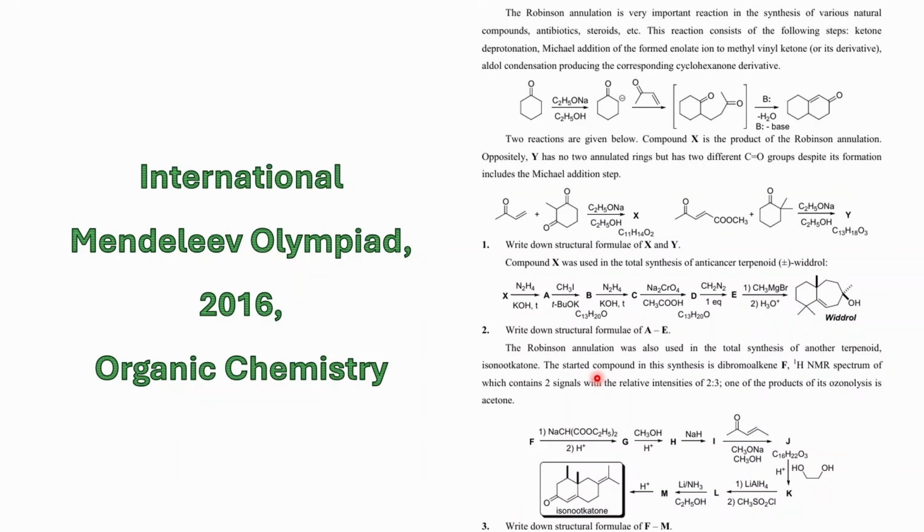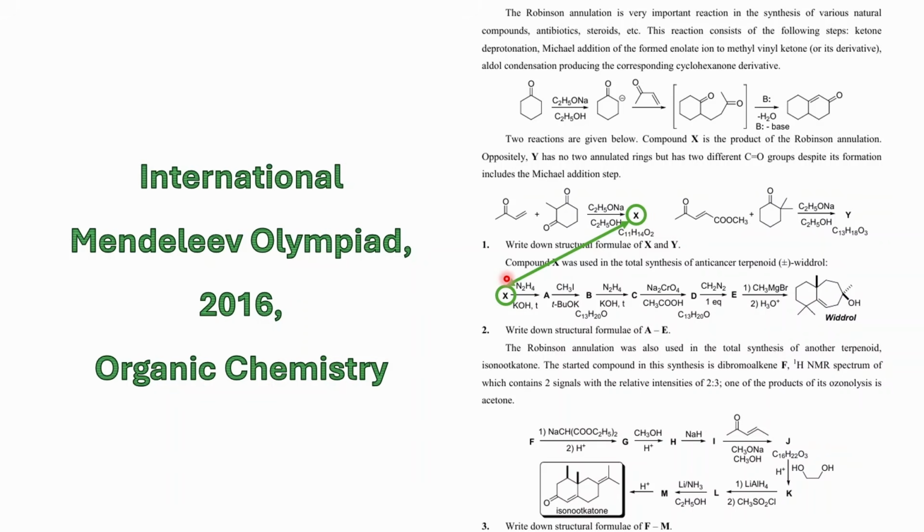And as for the dependency between the subproblems, subproblem 1 and 2 are dependent on each other on the structure of X, as you can see here. So that means we should find the structure of X from the first subproblem, which serves as the starting point in the second subproblem. That's the only dependency between the parts.